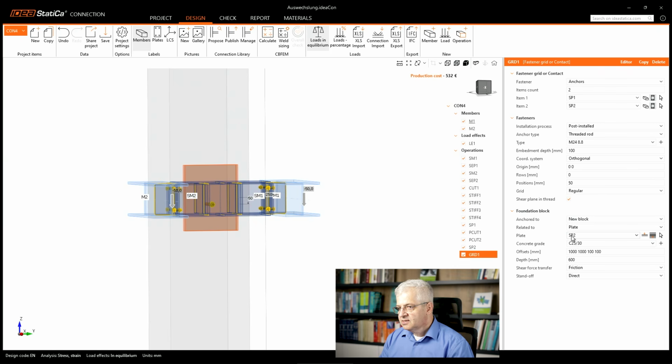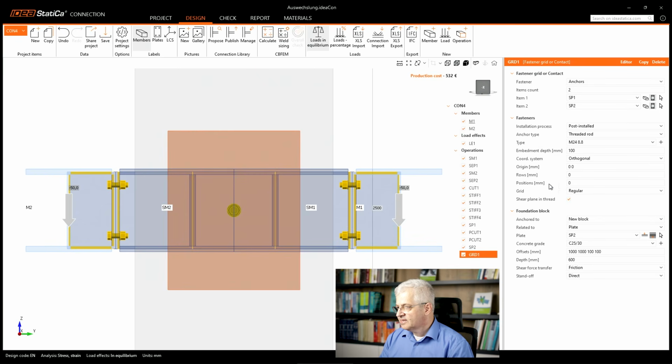And we need the anchors. They are shifted with 50 millimeters. Now they are in center. I can move them rows 175, 125, and on the opposite side, minus 125. This is with the bolts. You can use semicolon or you can use blank. If you use blank, then it's a relative distance from the last row position.